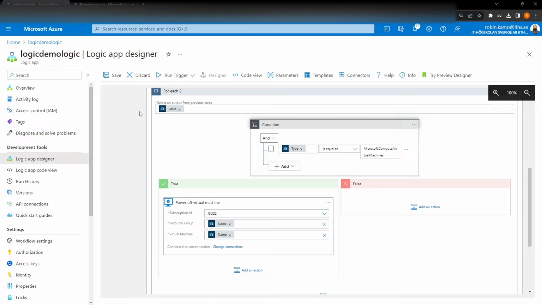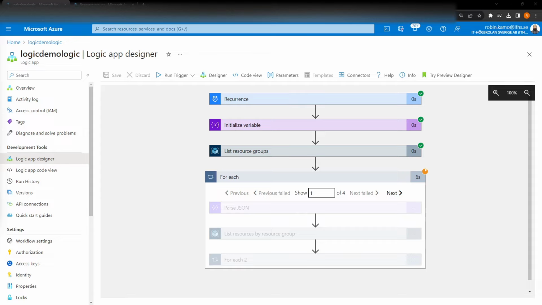Before I save it, I'm going to open a new tab and make sure that the virtual machine is currently up and running. I just verified the virtual machine is running, and hopefully this will power off that virtual machine. Let's save and let's try it out. Save and run.